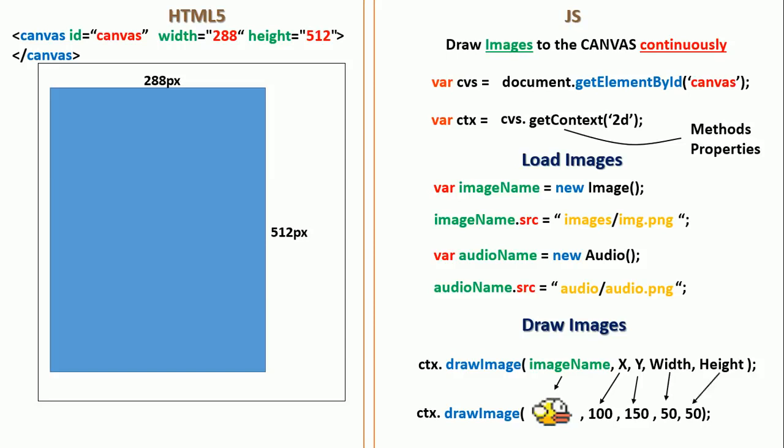So here on the left in our canvas we will get something like this. So this is the Y position, this is the X position, and this is the height, and this is the width. So our image will be right here. To move our bird here, we just have to change the values of Y and X positions. Now to draw our images to the canvas, we will use everything inside the function called draw.